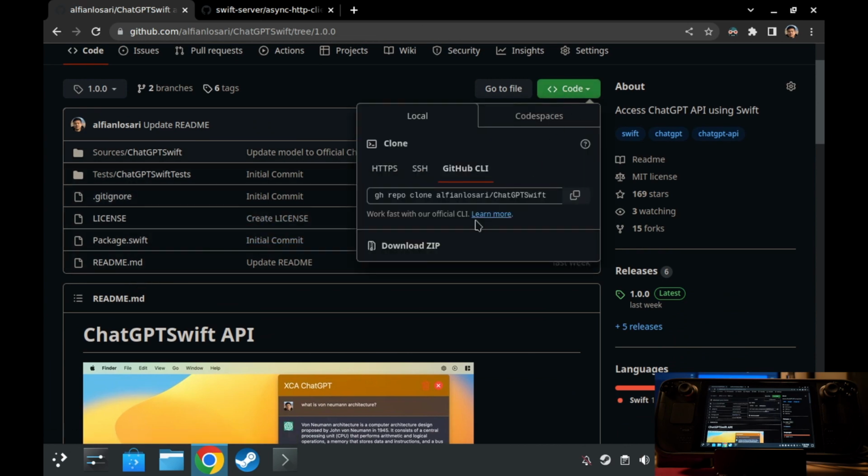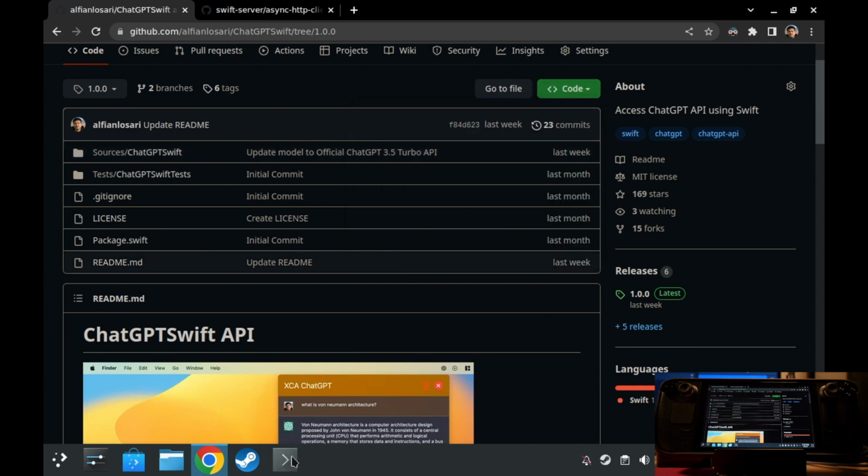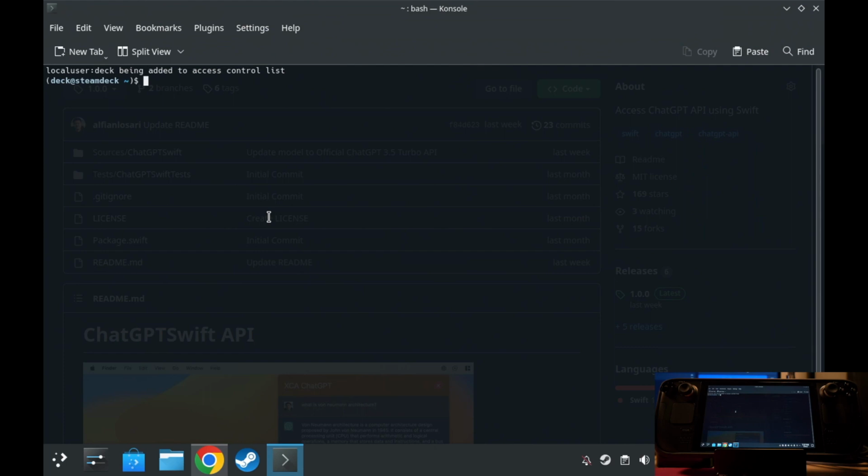The first thing that we are going to do is copy the link address from this download zip. We're going to download this project to our machine. Let me open my console. As you know, Steam Deck is using SteamOS, which is basically Valve's Linux OS based on Arch Linux. And I think Apple doesn't provide support for Arch Linux. It's only supporting, I think, Ubuntu, Amazon Linux and CentOS. You can add Arch Linux support, and you can install Swift on Arch Linux, but in this case, I'm just going to use Docker via Distrobox and Podman, which actually uses Docker under the hood to run the Ubuntu container.